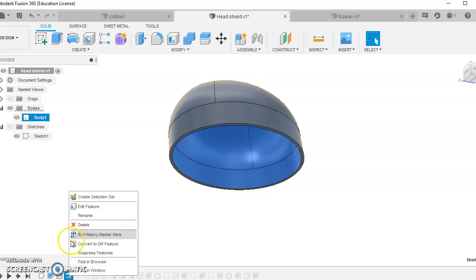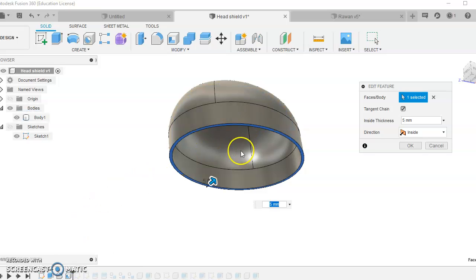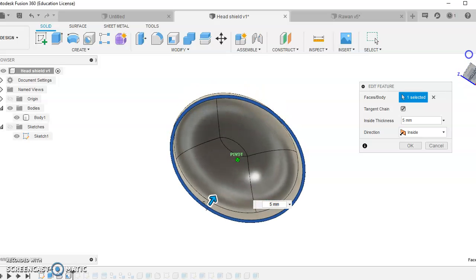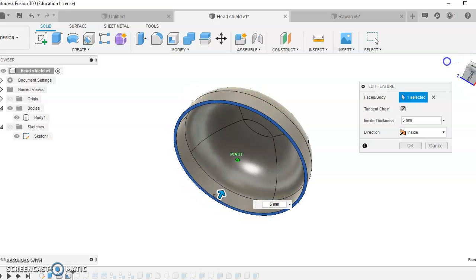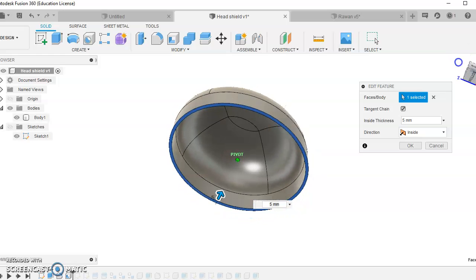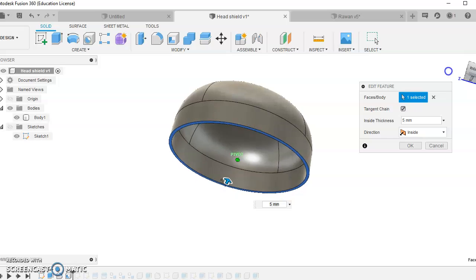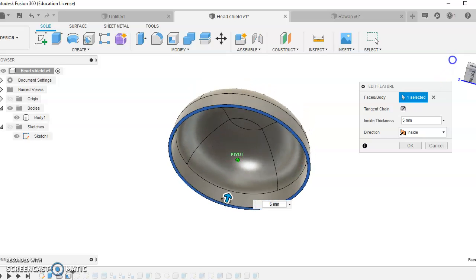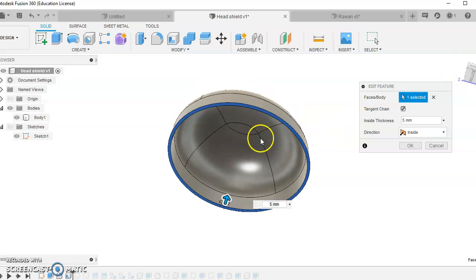So if I go to Edit Shell, you'd select the face, and then the wall thickness of the helmet would actually be about 5 millimeter. And the one that we had in school, the one that we analysed in the classroom, was about 4 millimeters. So I've gone for 5, and you just shell the inside of the item, and it looked something like that.